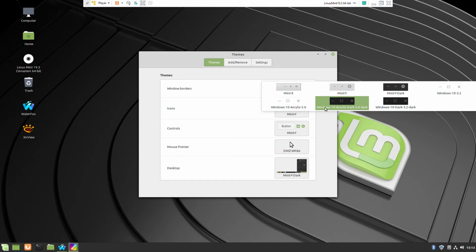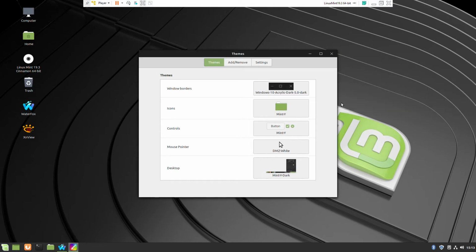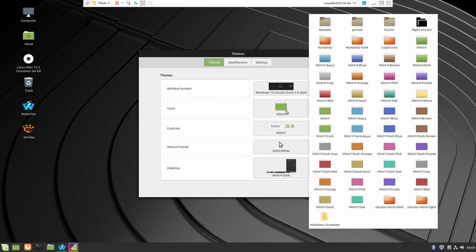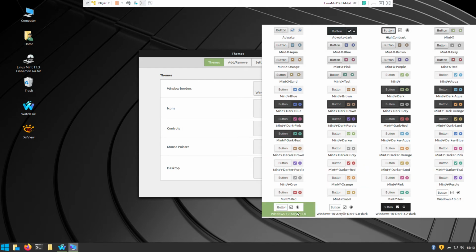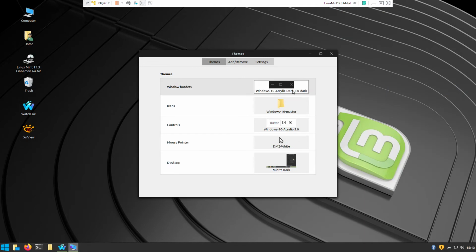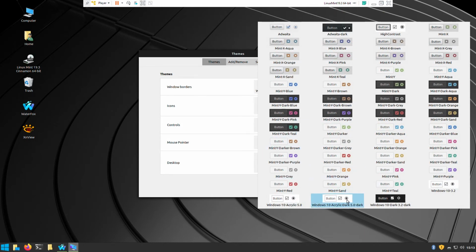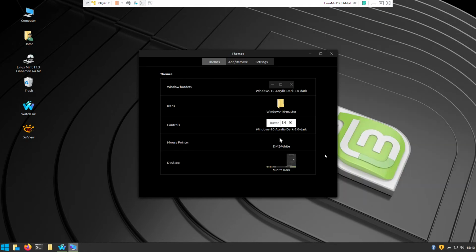I'll try first with the dark theme and after that with the lighter one. The icon is only one file for all Windows 10 themes. Select the same version of the theme, and we're going to skip mouse cursors.